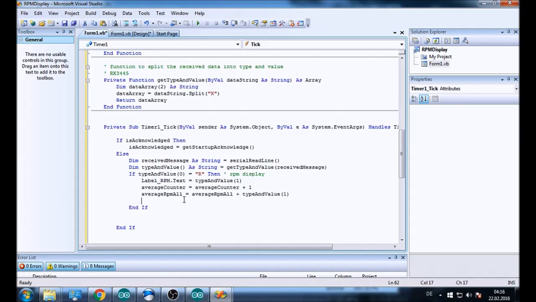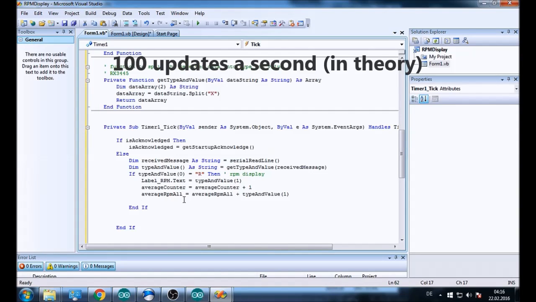So yes, I was going to add all the RPM values up and simply divide them, but for example, if we drive half an hour and basically we get an update whatever 1,000 times a second or something, now that's a little bit often. We have a timer interval of 10 milliseconds. That means that we have 100 frames per second roughly, so 100 updates per second.